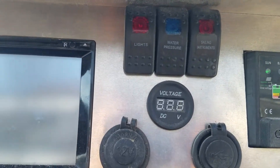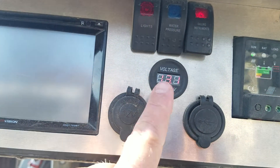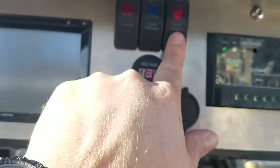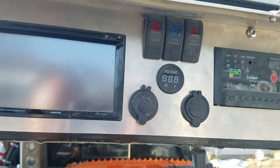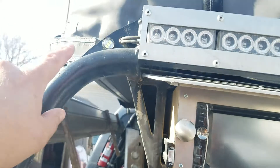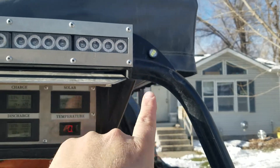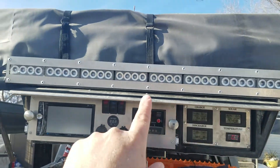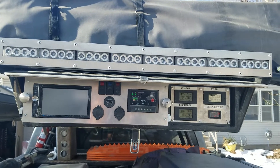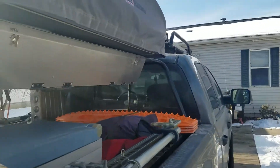It has a stereo here, a couple outlets, and lights for the water pump. This is just the 12-volt light that turns on the gauge, these outlets, and also provides power to the stereo. The lights turn on — I have some lights under here in the back, and I also have these little guys here that just provide a little bit of ambient camp light. This big light back here is my dust light or chase light — it's red, yellow, clear, and strobe — so no one will run into me when it's all dusty out.